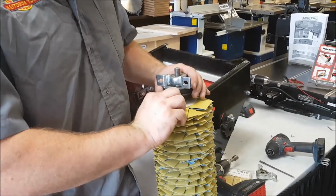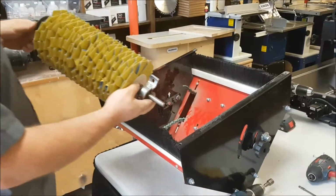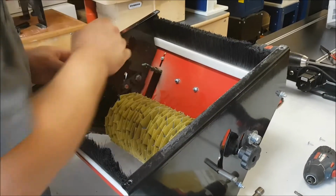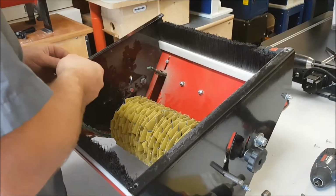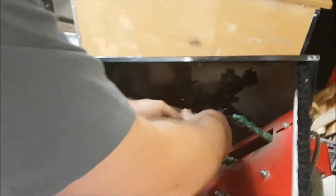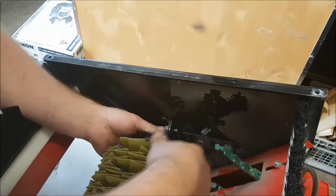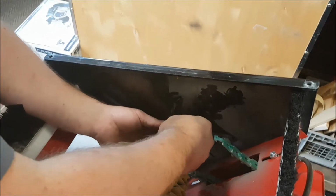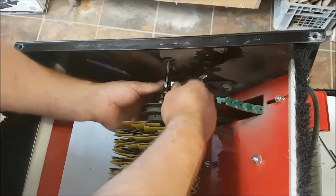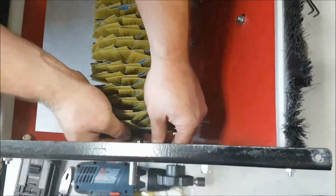And at this point, I'm not going to lock the bearings on. We're just going to put them on there. So, same as before, you're going to slide the shaft through on this side, and then it's going to go in on this side. You're going to grab your bolts and nuts, and you're going to put them in here. So the head on the top of the bearing, just like this. Get them in there like that. Okay, slide that over. And we're just going to finger tighten these nuts for now. Okay, same thing on the opposite side. We're doing the top bolts first.